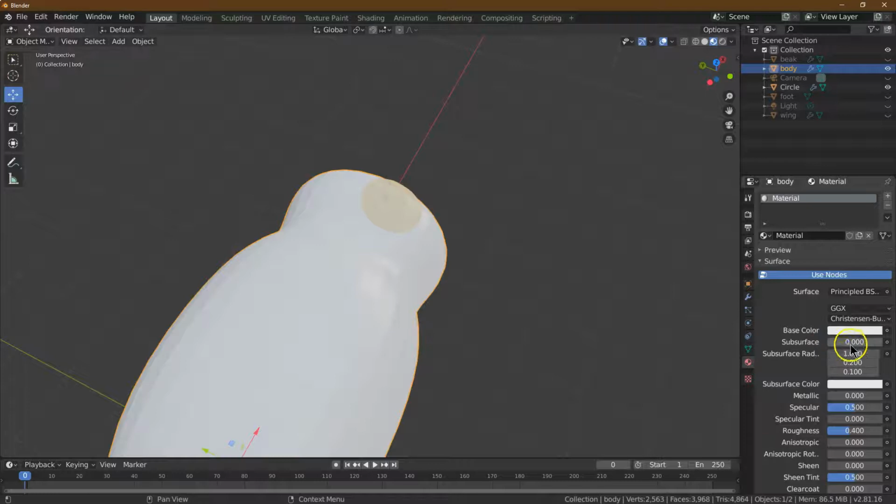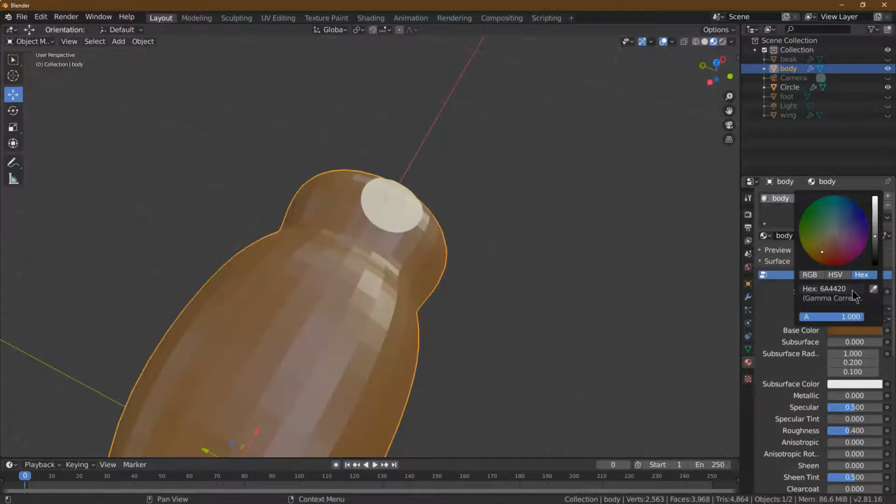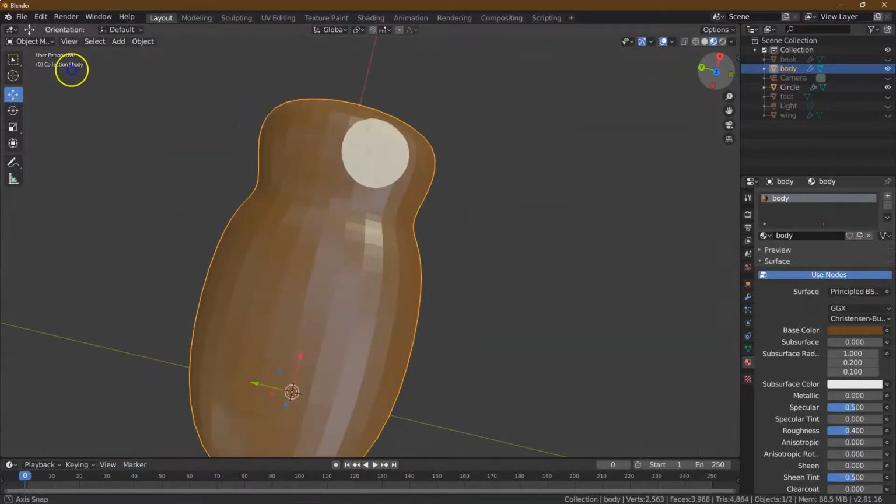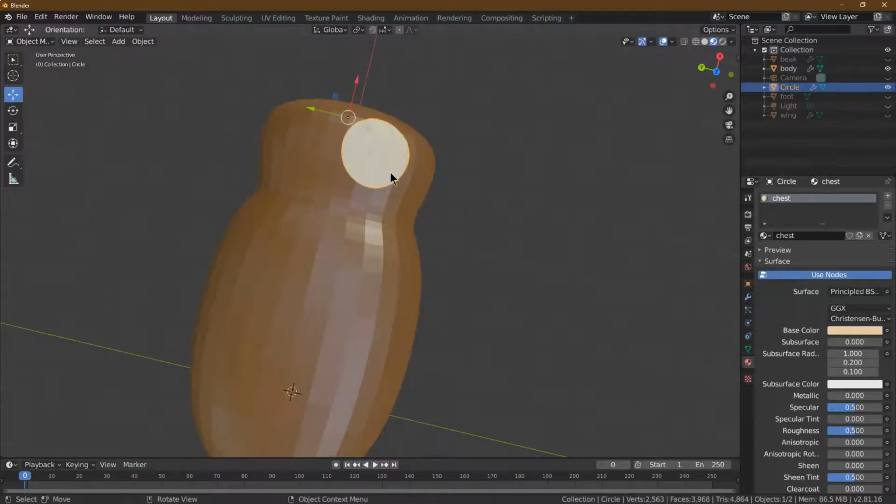And now for the body of the owl, what we need is, I'll call this body color, and I was liking the hex 6A4420. Perfect. And maybe this should be a bit darker. We'll see. It's that for now, though.